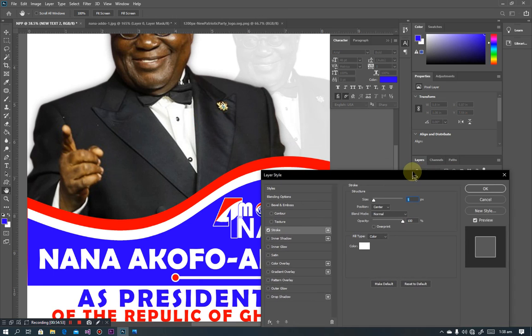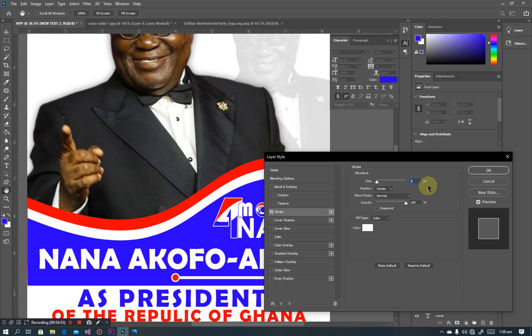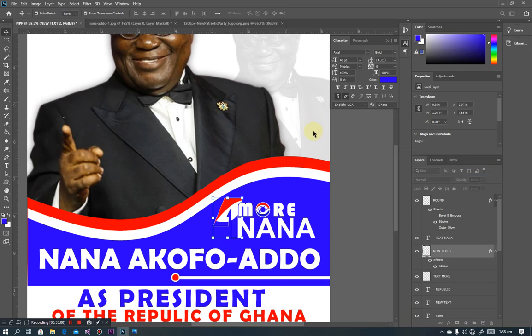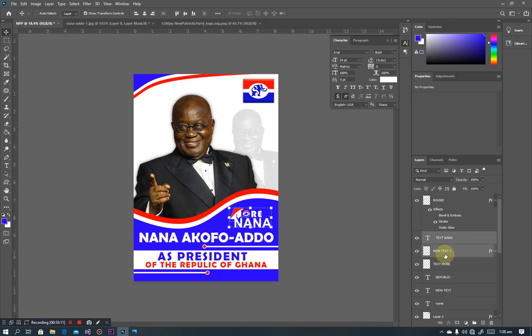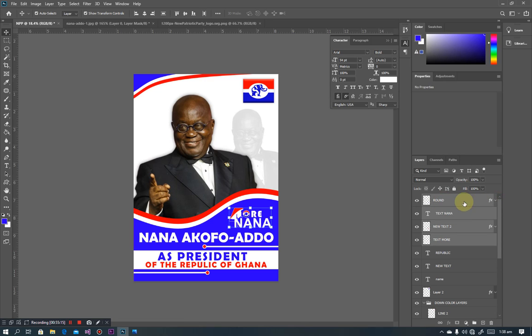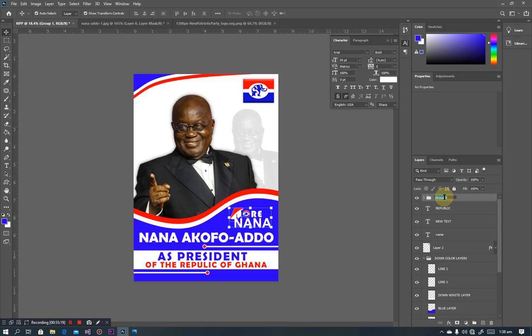You see, so when I have something like this, and I'm going to choose a 2 for this stroke, and that is going to be awesome, right? So we have this awesome design here. So for more banana, we have this, and as you can see, we have the nana text, and then we have the more text, and then we have this round text, right? So we can group this by putting them into a group and then call this logo, right? So we have the logo here.